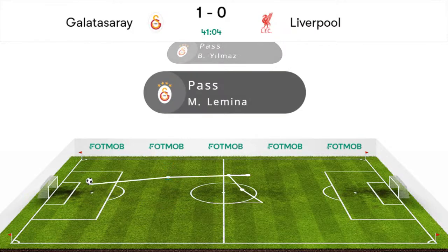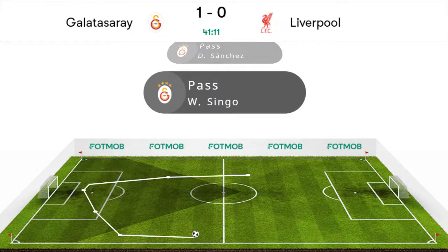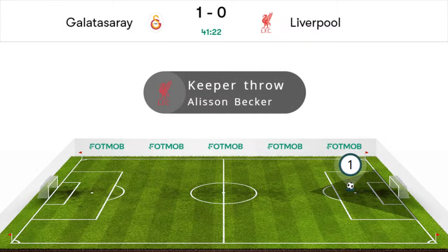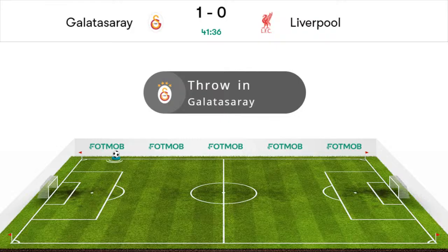Throw-in on the far side. It's thrown back by Galatasaray, and it's all the way back now with the goalkeeper Cakir. Chips it out to the right-hand side. Singo heads it forward. Picked up in the middle by Lamina. Drops it back to Sanchez. Wants to hit this one long. Doesn't come to anything. Back to the goalkeeper again, it's Cakir to Sanchez. Now with Akgün on this near side, tries to play it over the defence, it's gone back to Alisson.